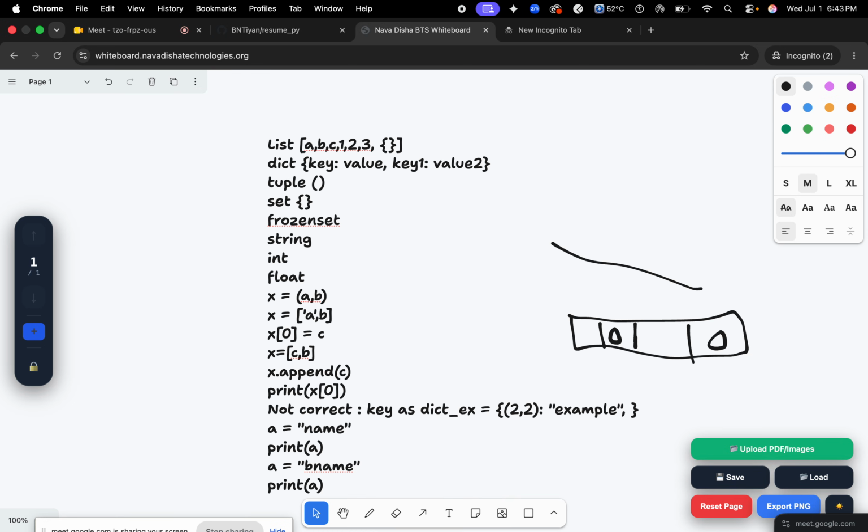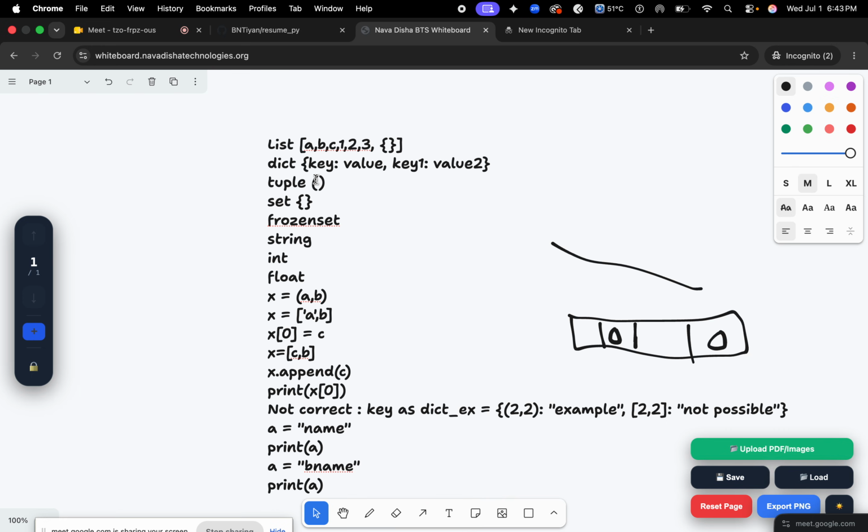But you cannot have a list as the key, this is not possible, because a list is mutable, right? So that is one thing you have to store in your memory. We cannot have a list as a key, but we can have a tuple because it is immutable. String and int are all immutable. Even for example, set is mutable, frozen set is immutable. That's why we have a separate data type as frozen set.